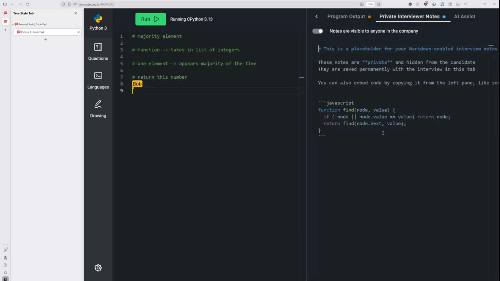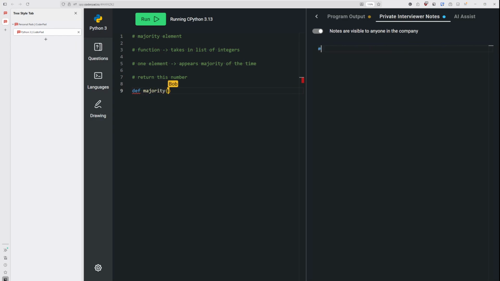So we can just start by making our function, passing an array. If we want to get the majority element, we probably want the element that has the highest count, right? So we can have a count with a hash map.